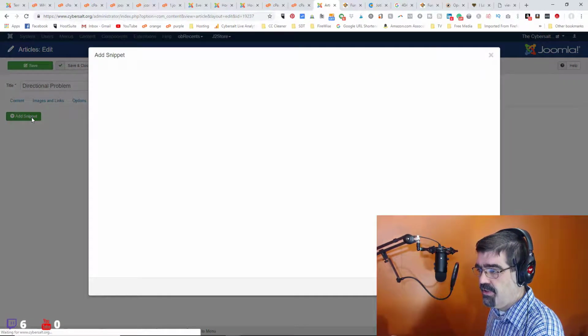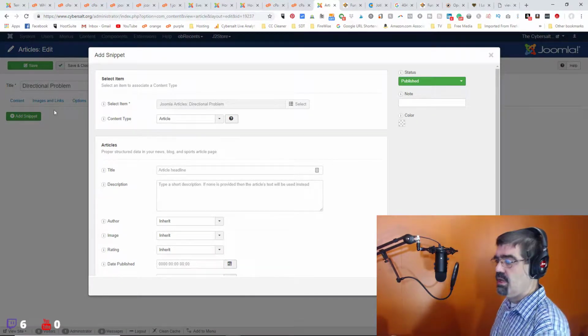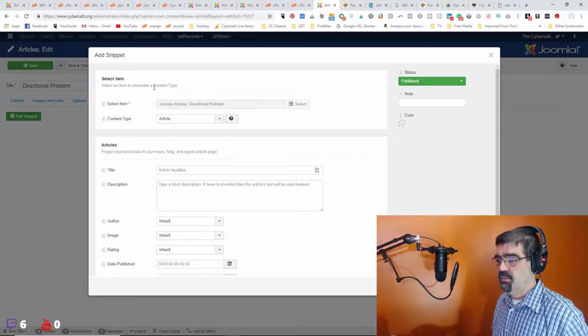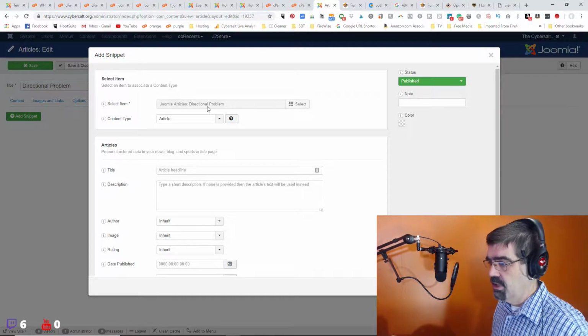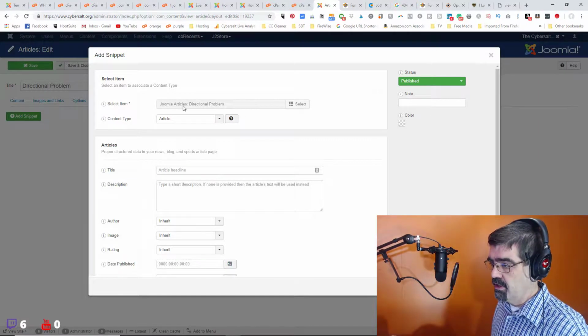Basically, if I click this plus and add a snippet, I have this option to select an item to associate a content type. So it's Joomla articles, and it defaults to the article it's in.